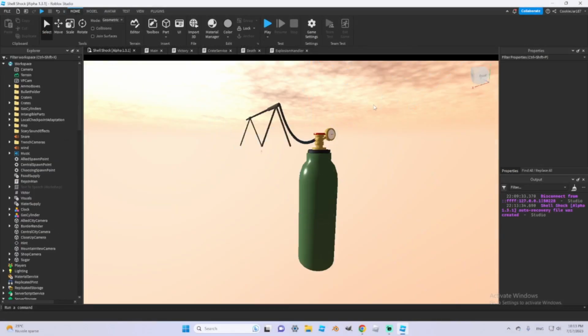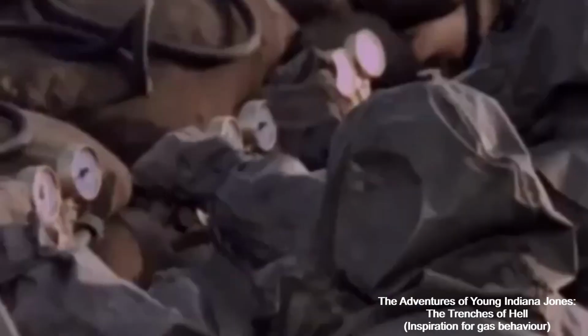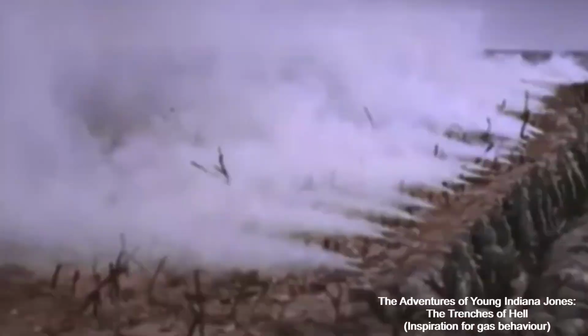So to start off, I will show you the gas cylinder, the chlorine gas cylinder, and I have to point out the specific gas that I'm adding to Shellshock will be chlorine gas only. I doubt that I will be adding mustard gas or anything akin to that nature. As of now, we'll be only using chlorine gas in game. So this is the chlorine gas cylinder. I've made it myself in Blender, and it wasn't really complicated. I just needed a custom gas cylinder.